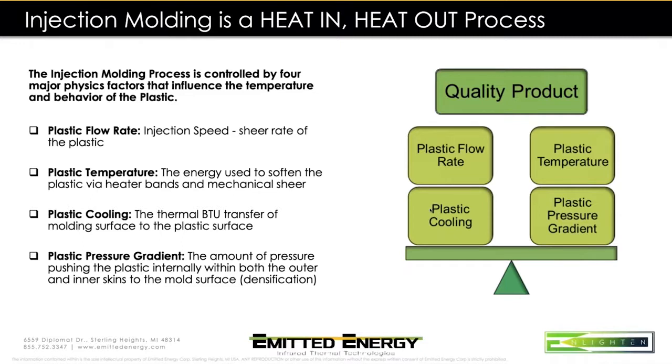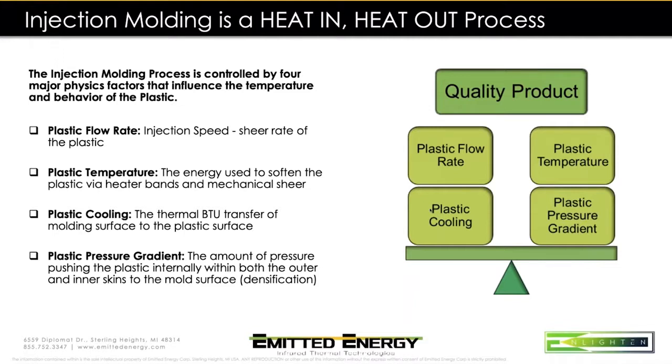So as I look at the product and the quality of the product, there's what I like to call the 4 horsemen of the apocalypse that will get you one way or another. But we're going to talk about your flow rates, your plastic flow rates, how fast you're doing your injection mold, and that will also give you your shear rate and how much heat you're creating through that shear and how long that shear length might be.